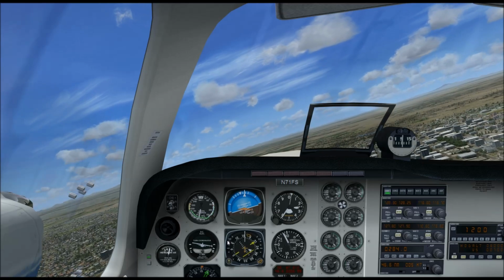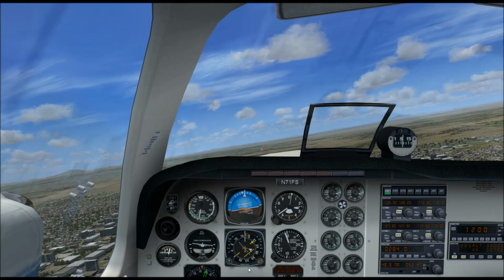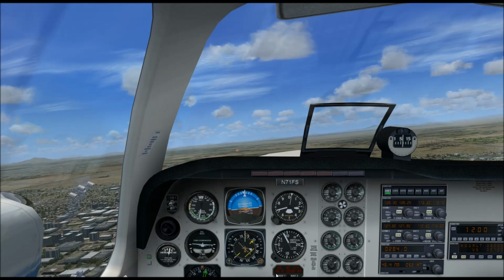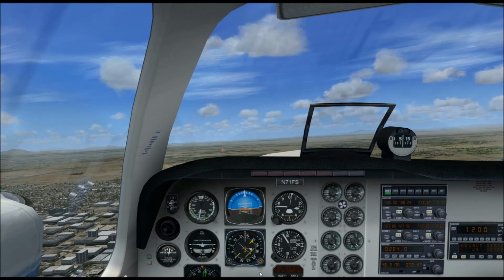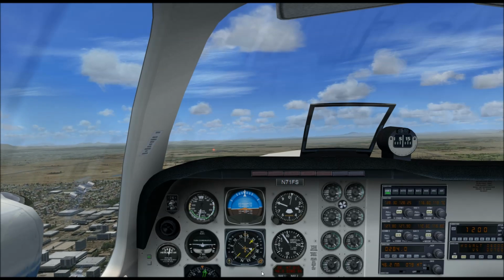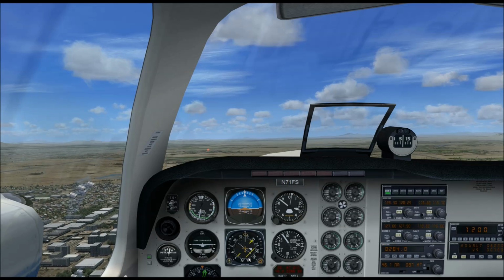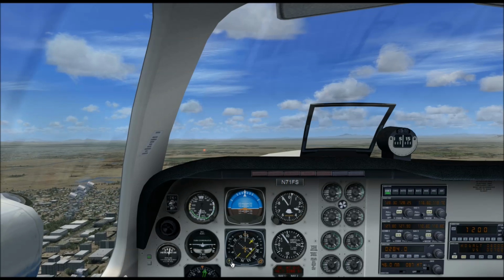Sorry. Okay, you see our nav flag is gone already. Nav flag disappeared. I didn't even notice it. I was too busy trying to figure out how far I had to turn there. It shows that we are 46.4 miles out. We're currently flying at 80 knots, and it'll take us 35 minutes at this rate. Now, notice that the deflection is to the right. That's because we're actually not headed towards it at this point.